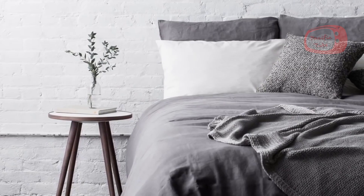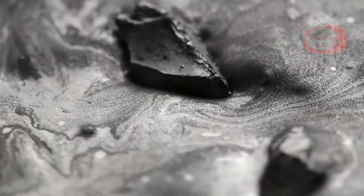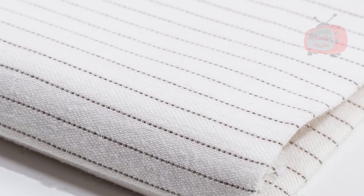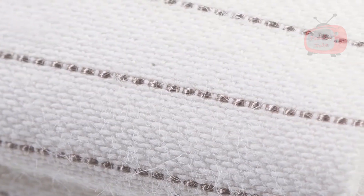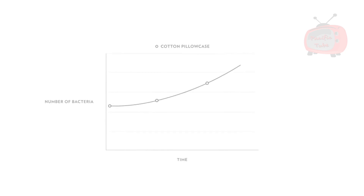This bacteria builds up over time and can be harmful to your skin and overall well-being. Dermatologists recommend washing your pillowcase every 2 or 3 days, but who has time for that? Introducing the Sylvain Pillowcase. Sylvain provides you with a clean sleeping surface each and every night. Sylvain uses pure natural silver to prevent bacterial growth. Advanced technology now allows us to weave silver-coated thread into our fabric. These silver threads are up to 99% effective in controlling bacteria on your entire pillowcase. Sylvain shows a 99% reduction in pathogens within the first hour and continues to prevent bacterial growth night after night.